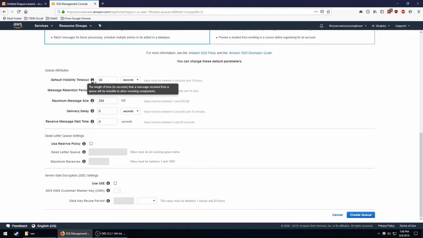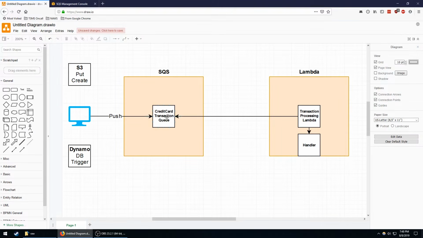So the visibility timeout corresponds to the amount of time a message is basically claimed. Say if we go back to this application here, if there's a message 1 that's ready to be consumed in this queue, and this Lambda comes along and says, hey, do you have any messages, SQS? SQS is going to say, yes, I have one message.